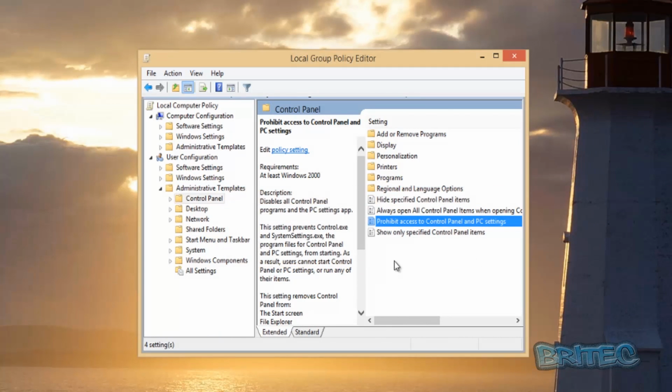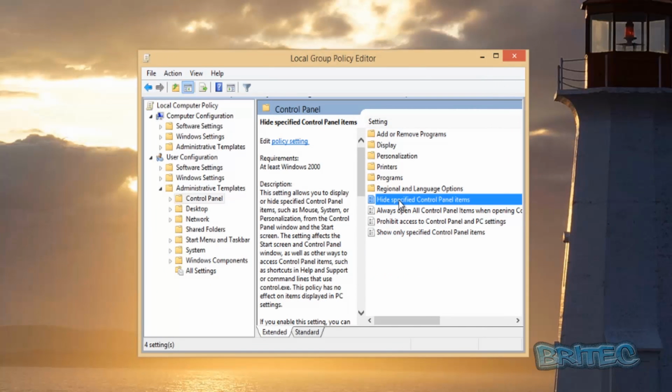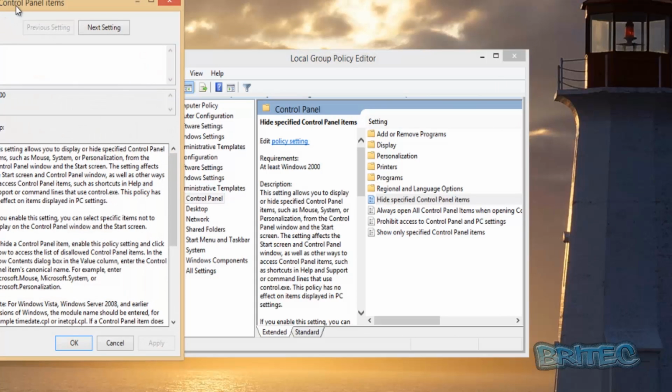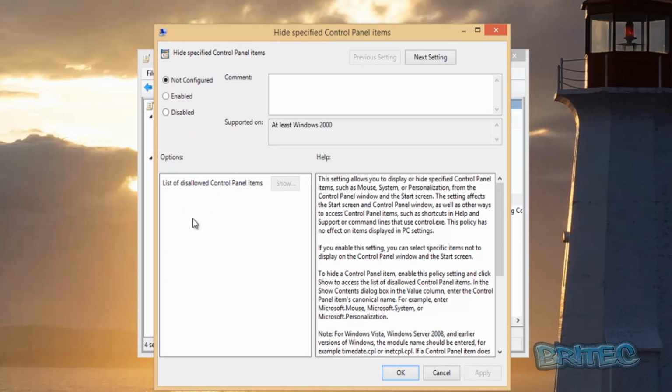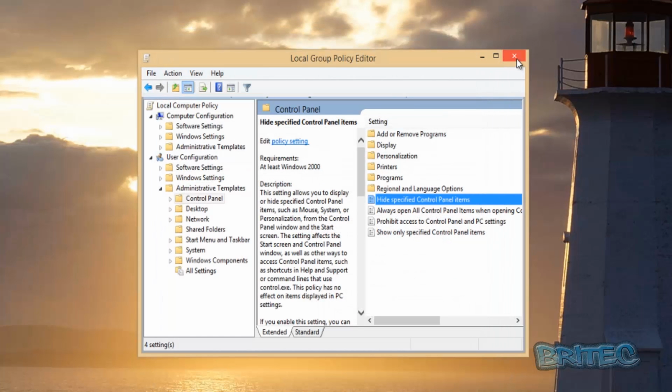Now I did say to you that you can also hide specific control panel items, and we can do that as well. You can do this in another video, but I'm just going to undo that. If you look inside here and open this up, it's the same thing, but it's more for individual items. As you can see, it gives you some examples of what you'd need to do. This will all be the CPL type command, which you would add into your list. So if you enable this, you show your list, and then you could enable each and every one of these. We'll probably cover that in another video.